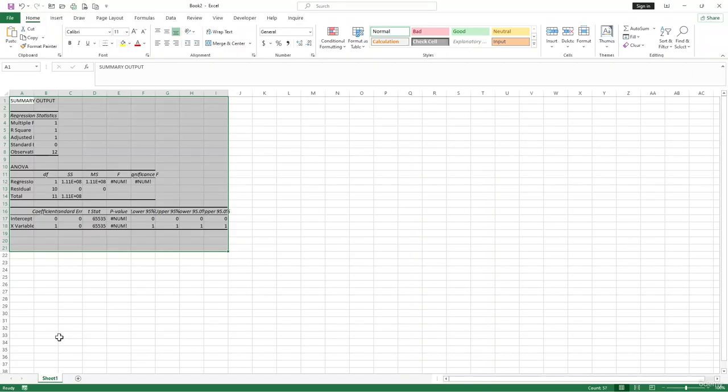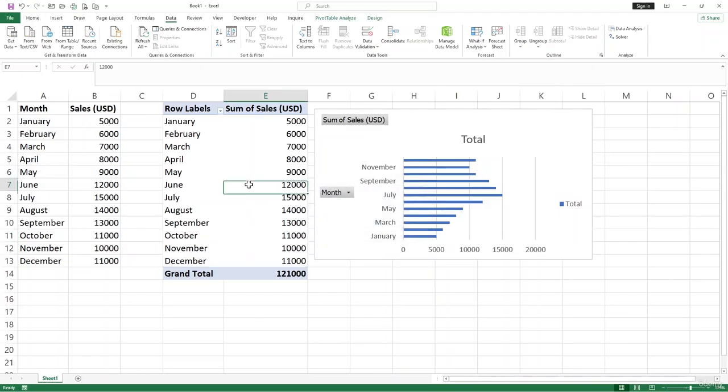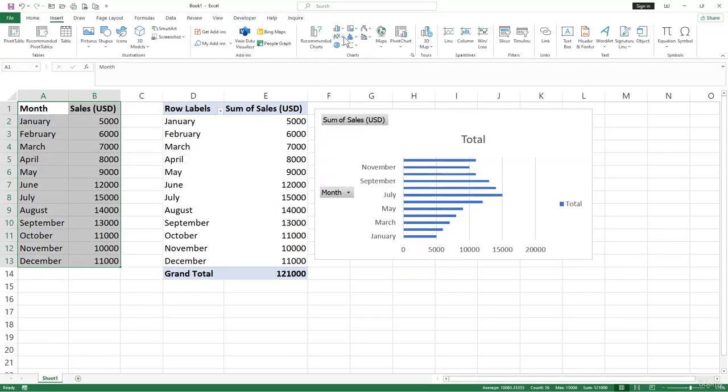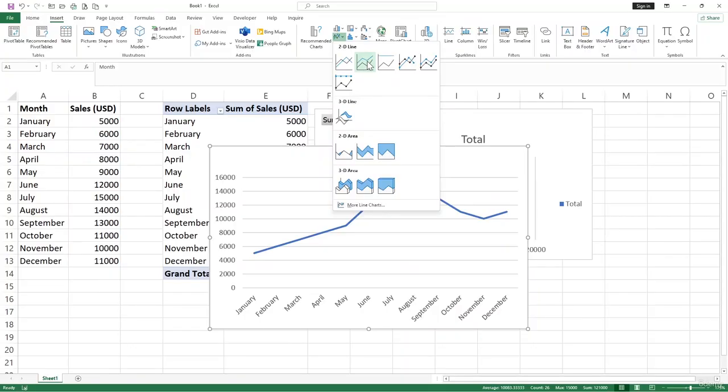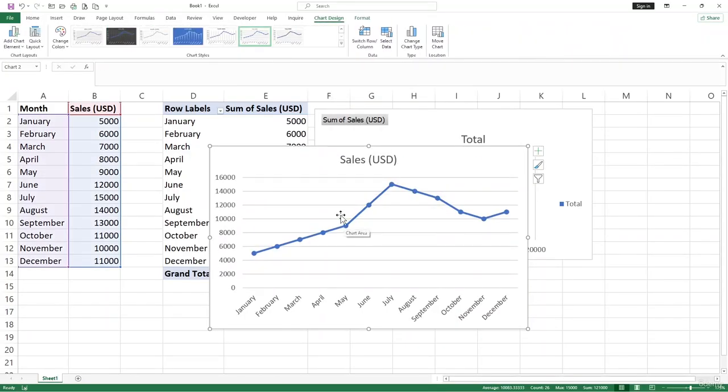Here we can also create a line chart by selecting this one, then going to the Insert tab again and using a line chart this time, and you can easily visualize our sales data over time.